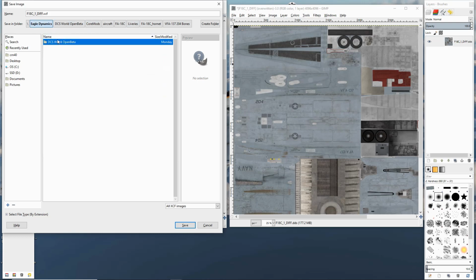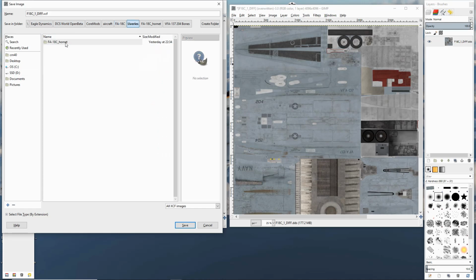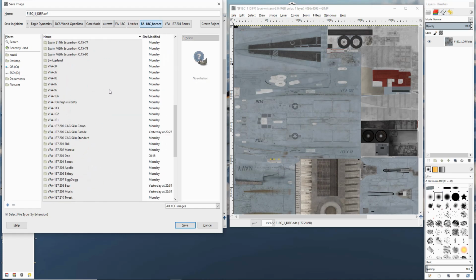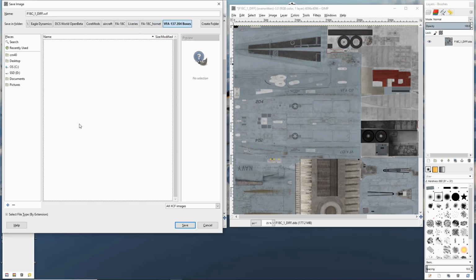And for standalone users, this is located in Eagle Dynamics, DCS World Open Beta, Core Mods, Aircraft, F-18C, Liveries, F-18C Hornet, and then the livery that you got it from, in this case 204 Bones.